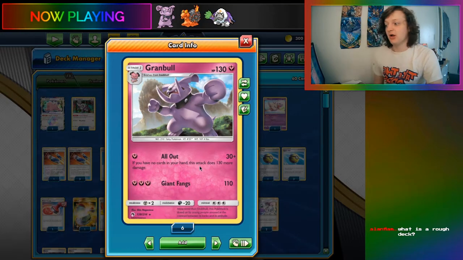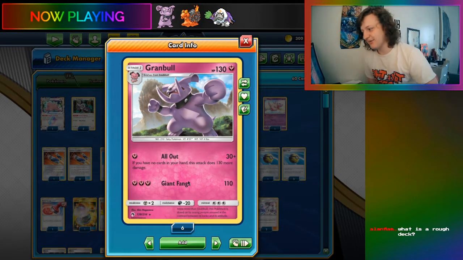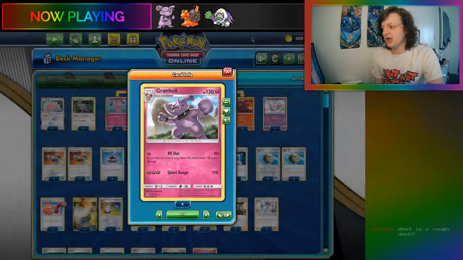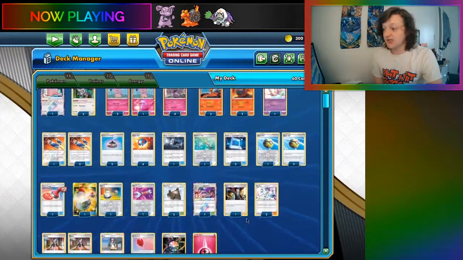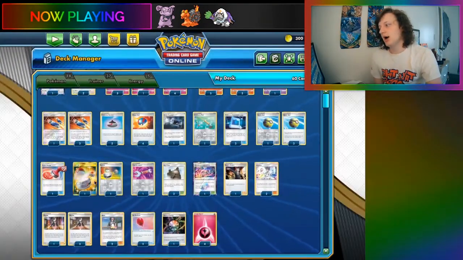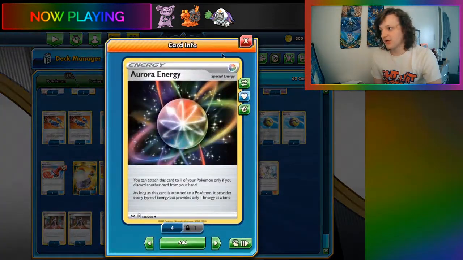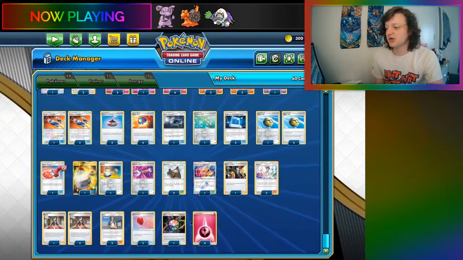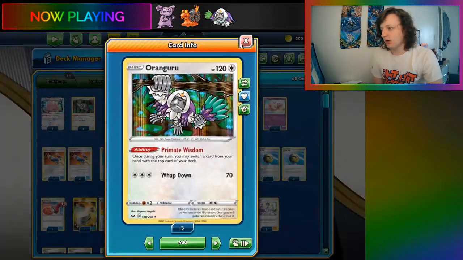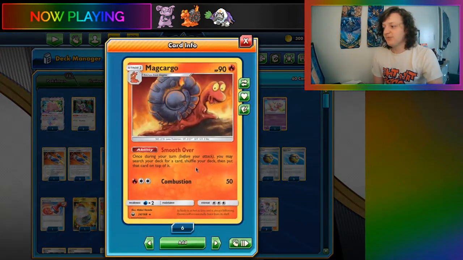All Out, if you have no cards in your hand, does 130 more damage. So that's 160 damage for one energy, assuming you have no cards in your hand. A lot of this deck is designed to discard things quickly. We have Quick Ball, which discards a card to get you a Pokemon. It's what's going to get you set up. We have Aurora Energy, which is here just to substitute a basic energy to get that bonus discard out of the way.